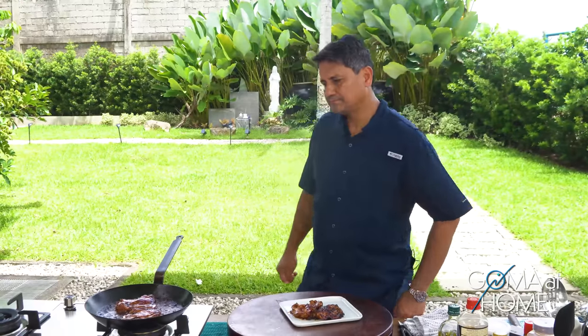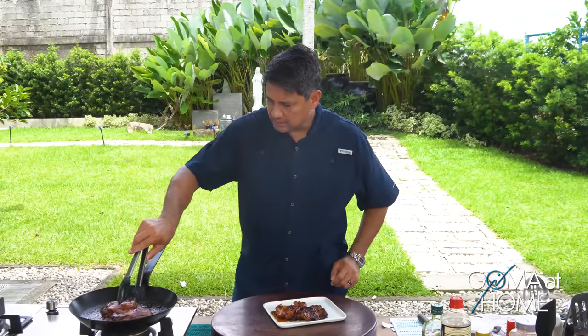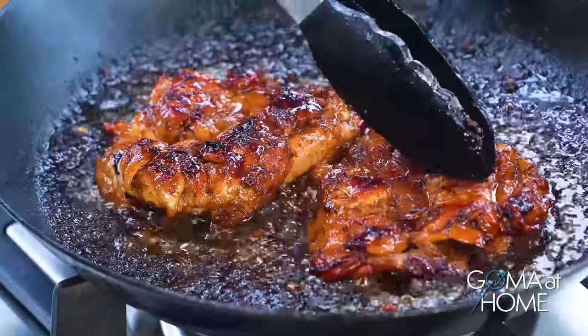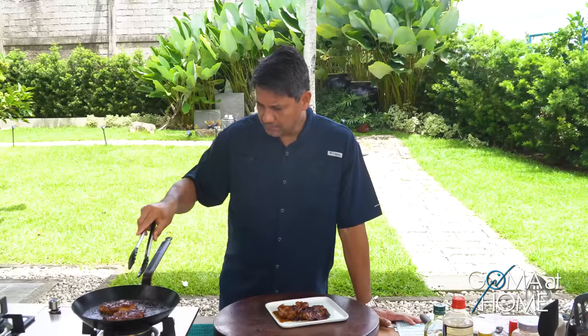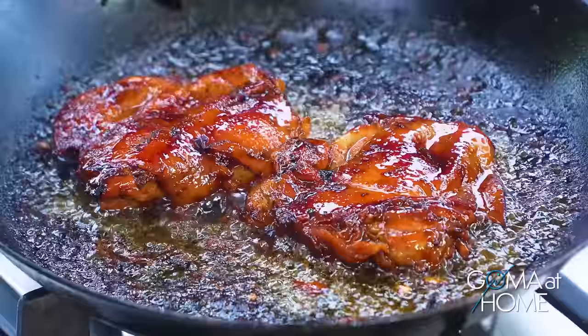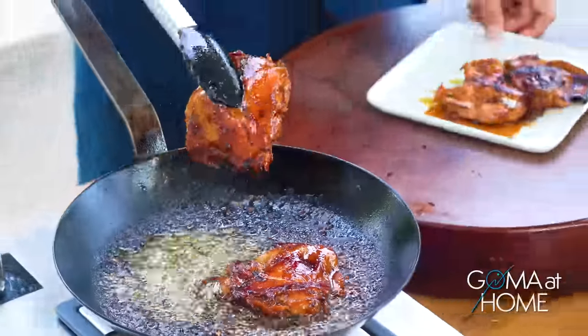Okay. Ganda, oh. Okay. So we'll check kung okay na to. Good. Other side, good. Lambot ng luto, oh. So, mabilis na mainit lang doon sa skin para mag-golden brown talaga yung kulay. Ganda. Yan ang sinasabi ko. Yan, oh. Beautiful. Oh, hanguin na natin. Okay. Good.